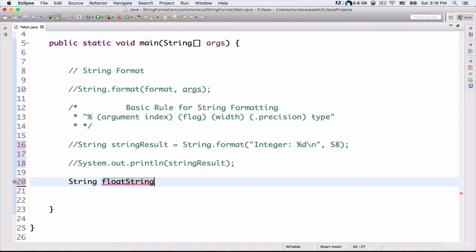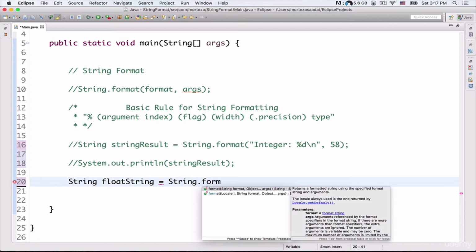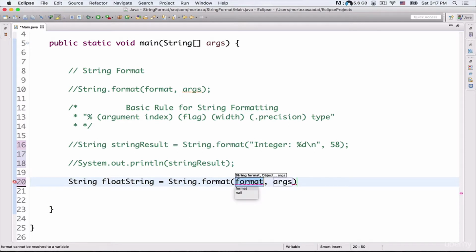Then we put in an assignment operator, and then refer to the String class, String.format. Here first of all we need to specify formatting instructions. For our object we need to put in two double quotes, and inside the double quotes I can specify the formatting instructions.